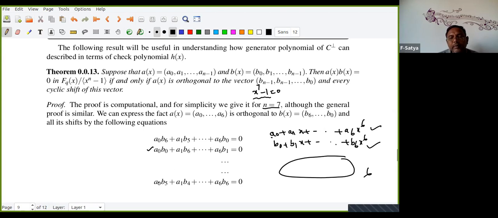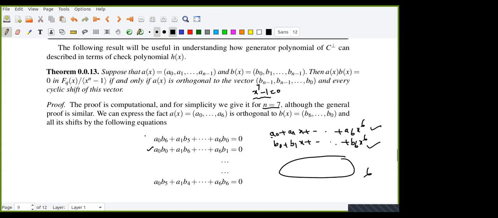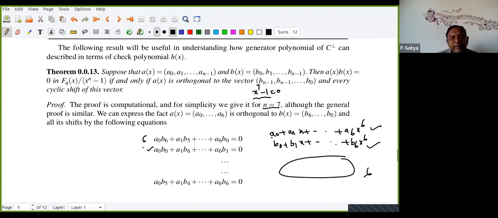Right? What is this one? A0 B5 and all? X power 5, right? So this is the degree 6 quotient of x power 6, the quotient of constant is the constant term, and the quotient of x power 1, x power 2, x power 3, and up to the quotient of x power 5, right? Correct? Yeah, that's okay.